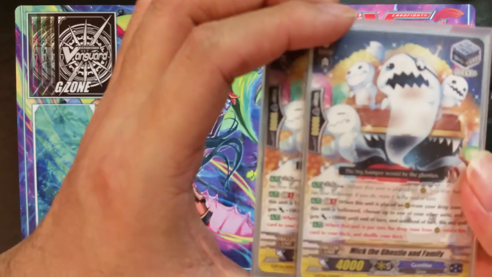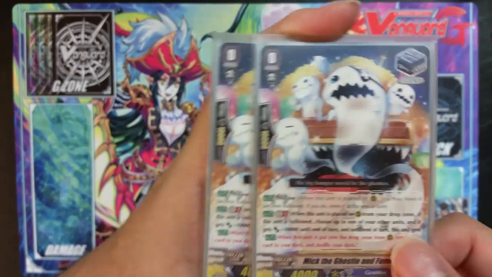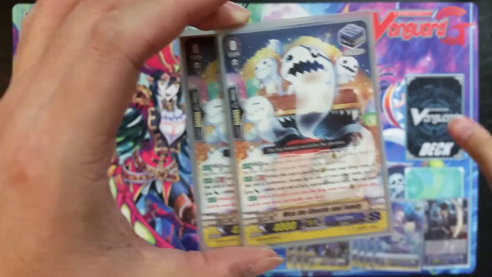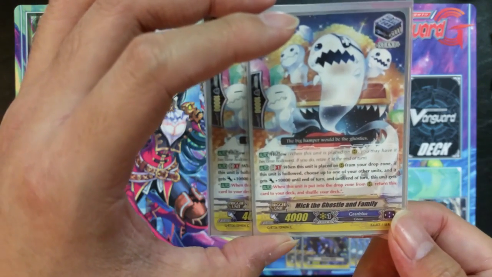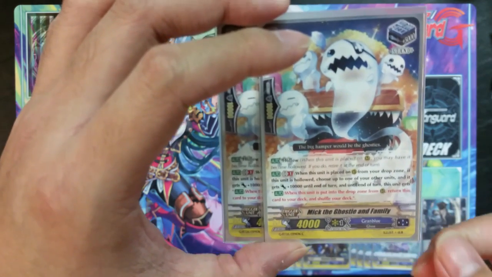Two Stand, Mick the Ghostian family. He's actually pretty useful, and I'm actually really liking this trigger lineup in general in most builds. Just because Bushiroad wants people to use more stands, it seems, so they keep adding stands with really good effects. But he's a GB1 when you place on rear from drop. If it's hollowed, so you can choose to hollow him.